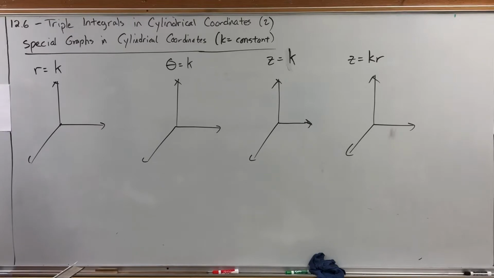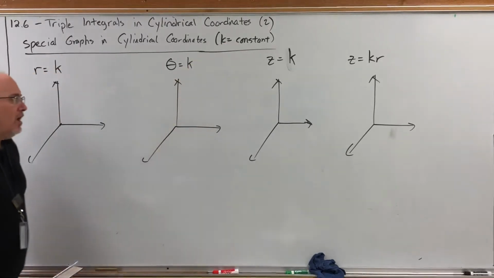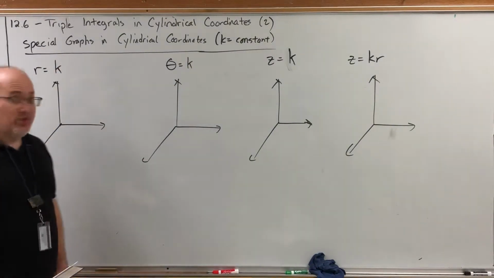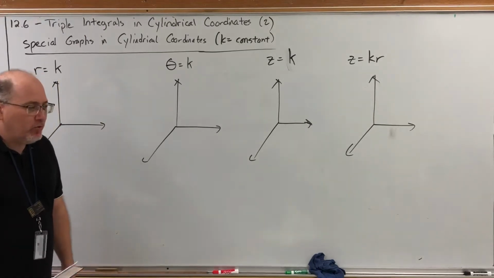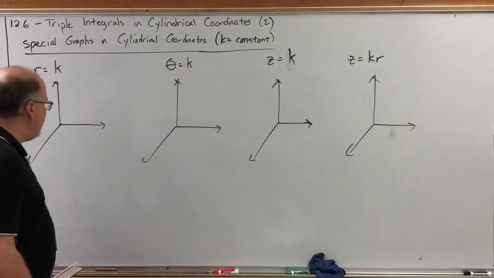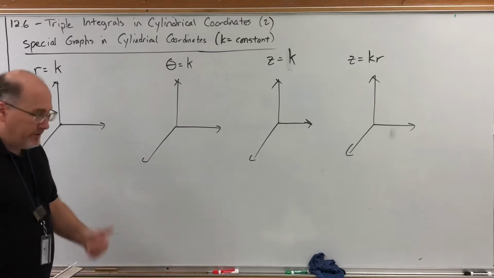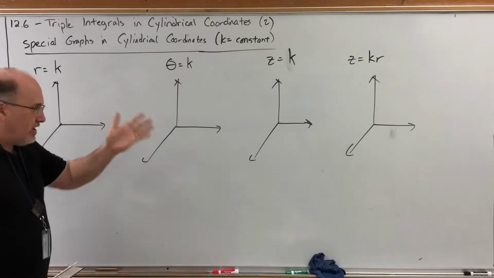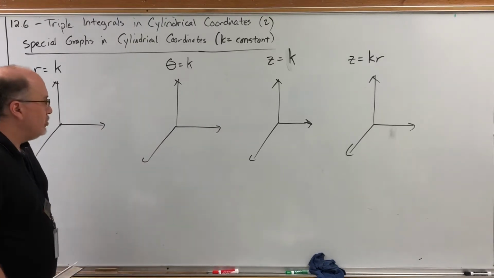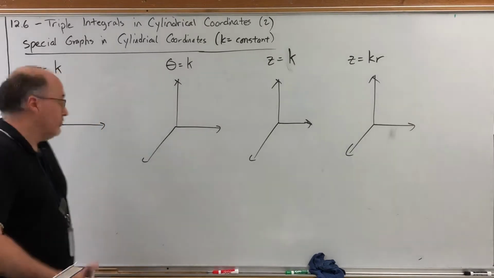All of these equations are pretty simple and all involve some sort of a constant, which we're going to call k. The reason I want to show you these graphs is twofold. Number one, to show you why they're called cylindrical coordinates, and number two, when you're integrating a triple integral over a solid, there are some boundaries that define the solid that are easier to represent in cylindrical coordinates. These graphs that I'm about to show you are the ones you should be on the lookout for when you're considering to yourself, should I integrate in cylindrical coordinates?